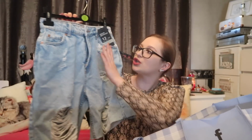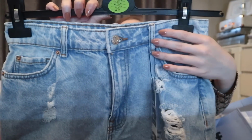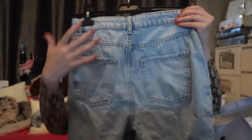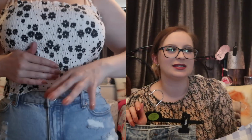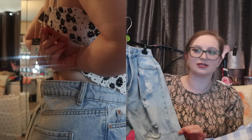And as I say, I'm just hoping that they're not too baggy around the waist. However, there are belt loopholes. But yeah, it's just got the little jaggedness, and then on the back, you got 2 pockets there. So I don't quite know. These I would just style very basic with just say like a vest top, a crew neck t-shirt, like nothing fancy. These are very casual vibes with trainers, you know.